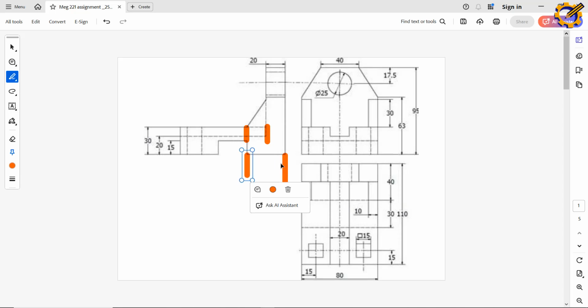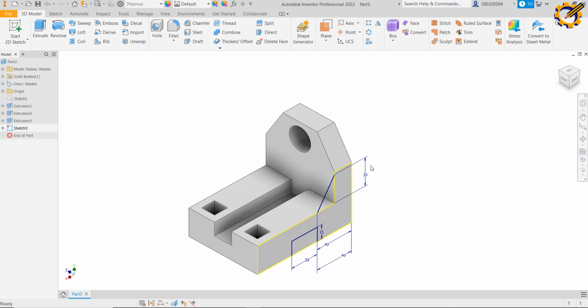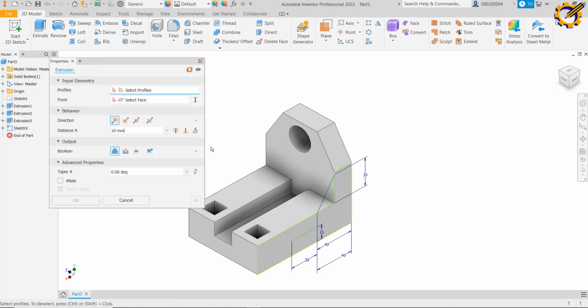So I'm going to assume the distance from the back all the way to this area is 40. Let me assume that, since we are not given. I'm going to assume the area is 40 also, like that. So with my dimension from here to here, I click 40, enter. So I can finish my sketch as it were now. So I'm going to click on extrude.